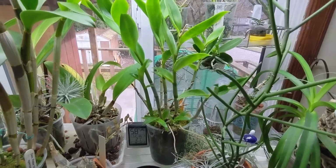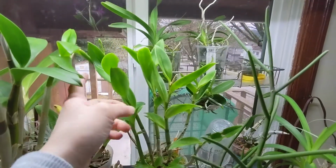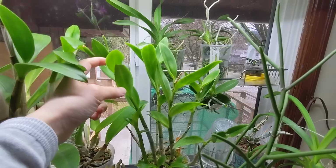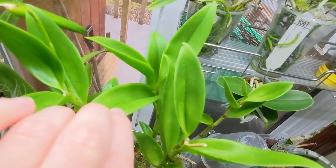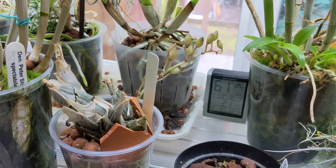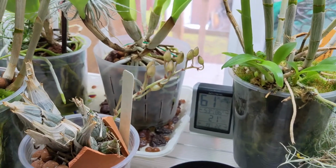So this is my Dendrobium antennatum cross. You can see it's pushing out this flower spike. There's one starting inside here, it hasn't developed yet. And there's another flower spike that's developing in there. And this is my Cleisocentron Northern Mikabi, and it's in bud.